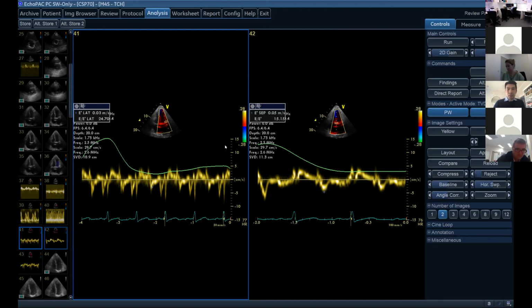So if it was constrictive pericarditis, you would expect the lateral and the inferior walls to be tethered by the pericardium. Excellent. Therefore, the septal E prime is preserved, and the lateral E prime is less than the septal E prime and not preserved. And what's that called? Annulus reversus. Beautiful. So this is absolutely pathognomonic for constrictive pericarditis.